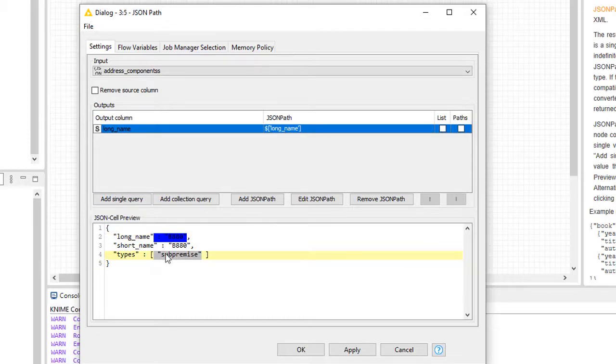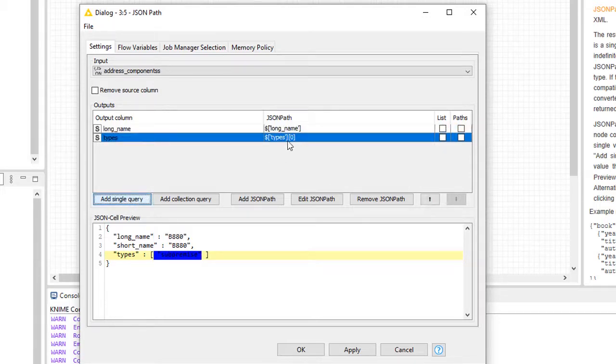You saw that it brings back multiple values. In my case, I'm going to take the first one. So if there are multiple types, if it's both a subpremise and a political arrangement, I only in this case want the first one. So I'm going to take the long name and the data type, and that's all I want to pull off of this query.